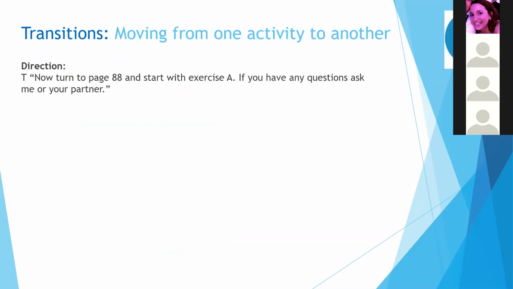The next one is about transitions. Transitions are an amazing opportunity to accomplish things, but oftentimes transitions when you're going from one activity to another can be a matter of habit. Transitions can have a purpose. Here's a typical one where the purpose is just to give direction. "Now turn to page 88, start with exercise A. If you have any questions, ask me or your partner." That's very typical, right? Simple directions.